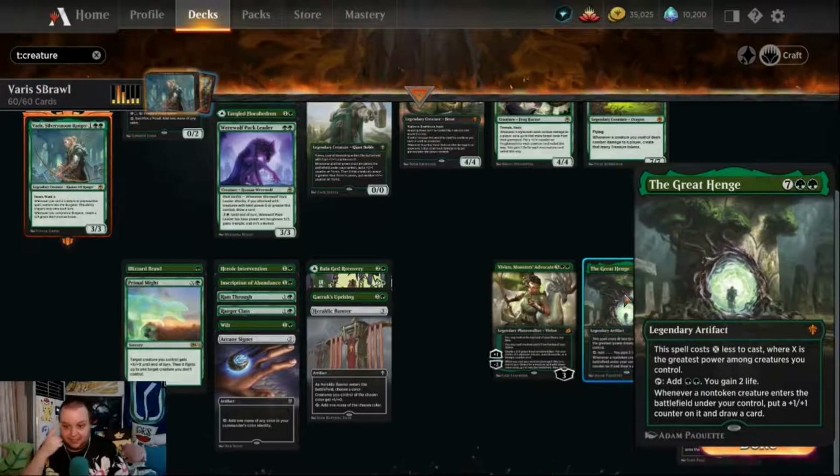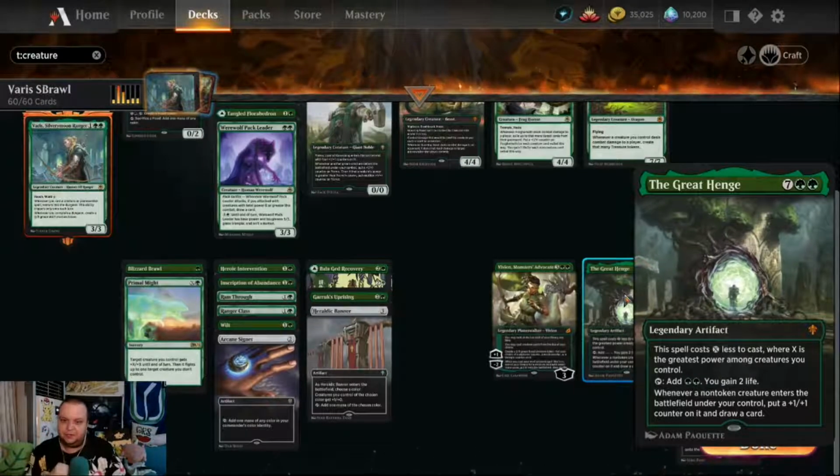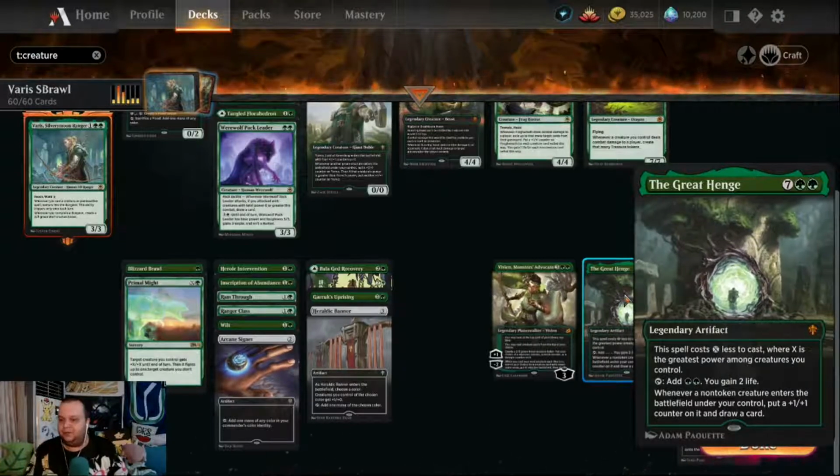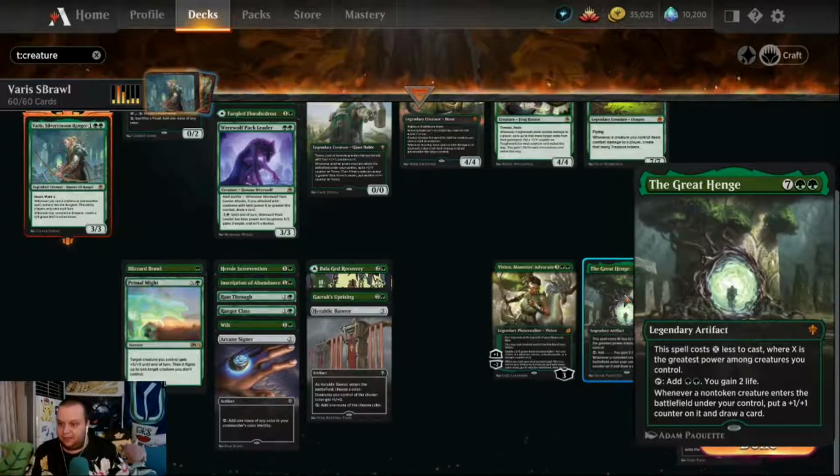And we have the Great Henge as our final spell in the deck. 9 mana, but it costs X less to cast. X is the greatest power among creatures you control. You get green when you tap it. You also gain 2 life. When a non-token creature enters the battlefield under your control, put a 1/1 counter on it, and you get to draw a card.